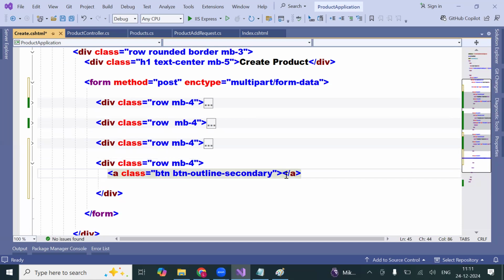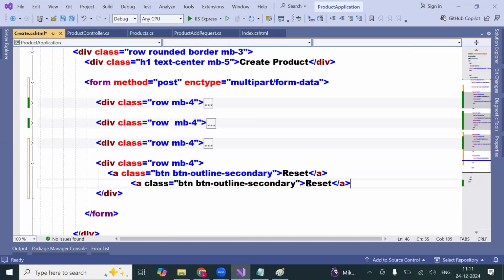I can say reset. Okay, this is one anchor. And then this anchor, again, I'm copying this. I'm putting one more. I'm saying here submit.